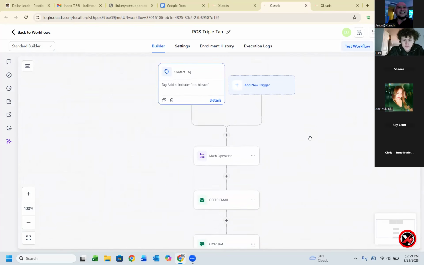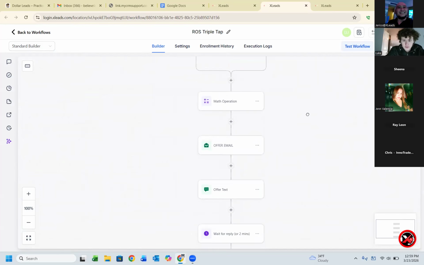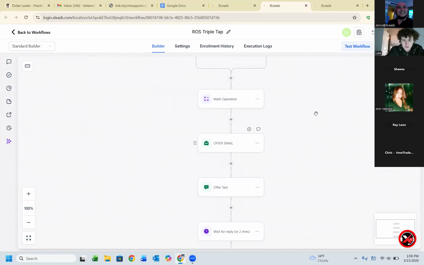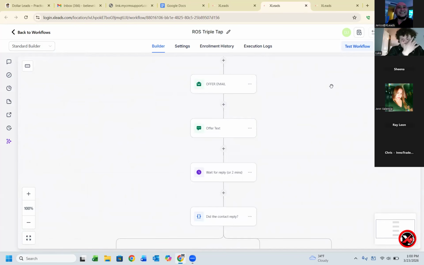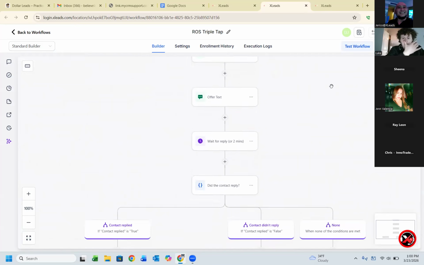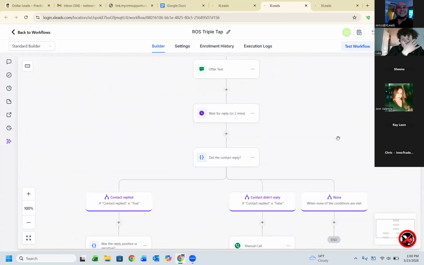Then it will calculate a math operation, send an email, and send a text. It will wait for the response, so it depends on the response. That's the condition that we set up.